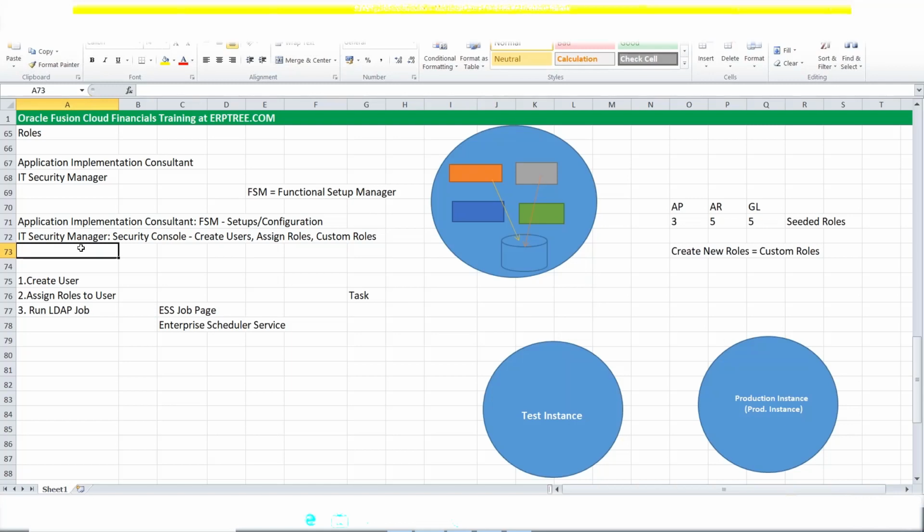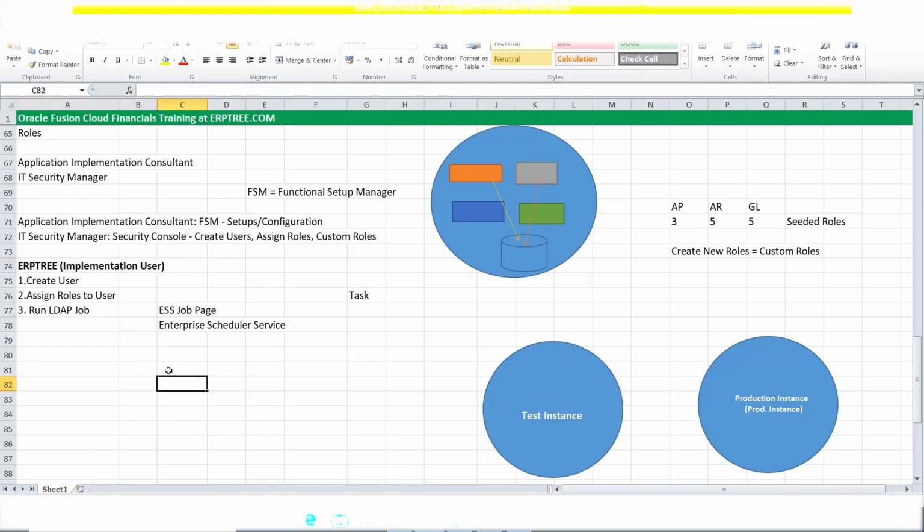You will understand how to create employee users and all. But when you start with the implementation, first we have to create the user which we are going to use for implementation. This user you can call the implementation user. Whatever user we created, ERPTREE, that user is for implementation purpose. This user doesn't come under that count.